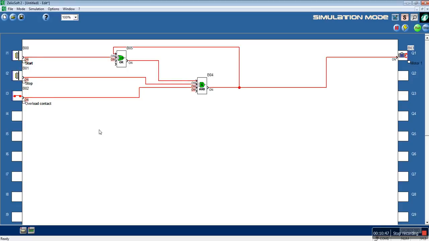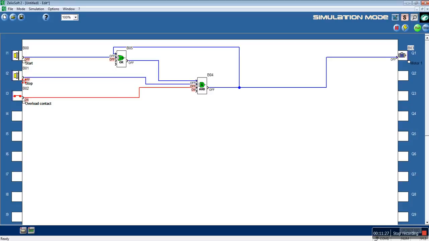If the motor runs and we have an overload, the motor will stop, and it stops as we want. If we keep pressing the start button and we haven't reset the error of the overload protection relay, the circuit breaker, or whatever else we use to protect the motor, we see that it doesn't start. Now we reset the error and the motor begins again.